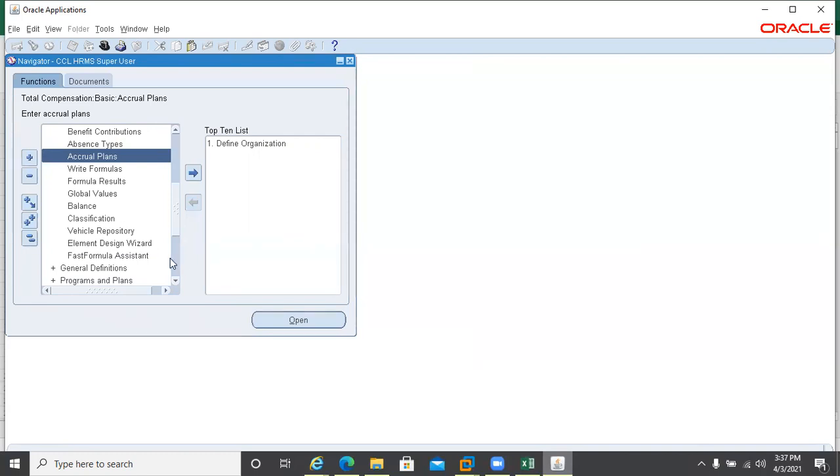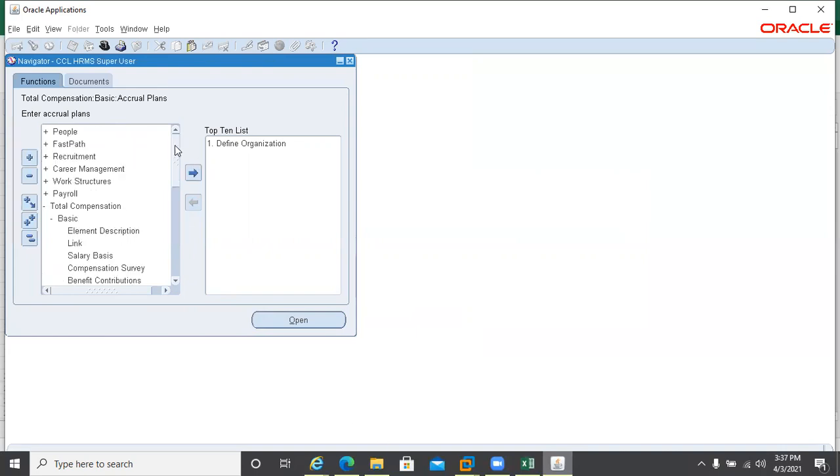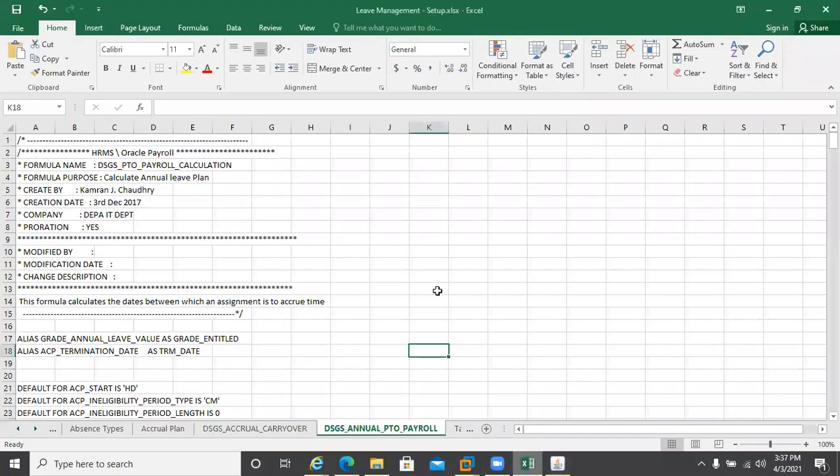So if last year you had 10 remaining balance and in 2022 you have 25, then 25 plus 10, it will show you 35 in your accrual screen. That is the whole picture of the setup of our absence management.